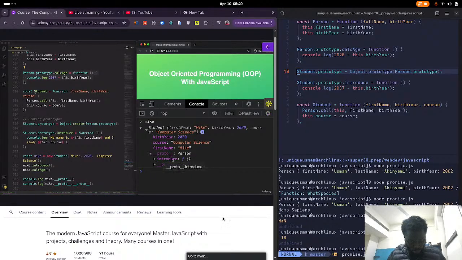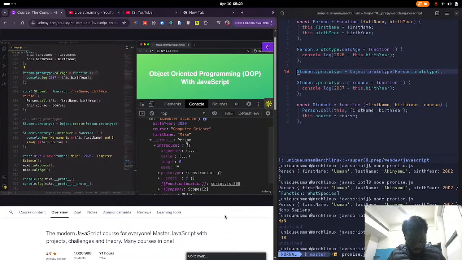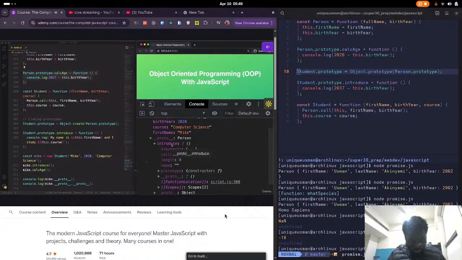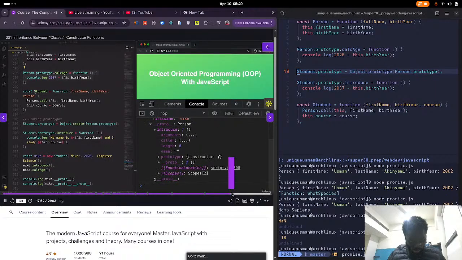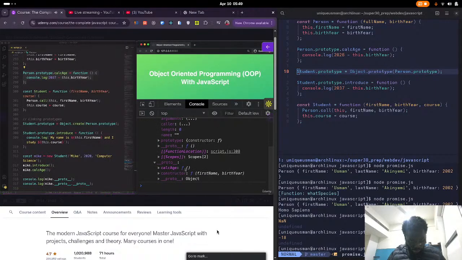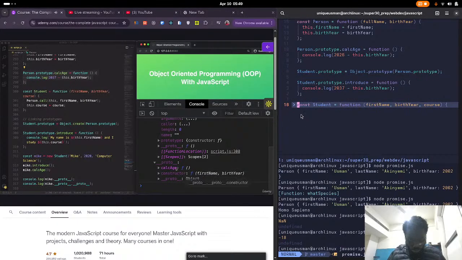So, I mean, the prototype chain, everything is correct, but here it should say student. So you see that right now it says person, but Mike is actually of the type student. Okay, but anyway, here you see the introduce method that we defined earlier, and then if we go even further into this, then you see, of course, the callH function, which is in the prototype of the prototype, basically, right?